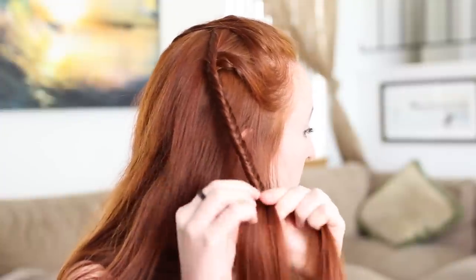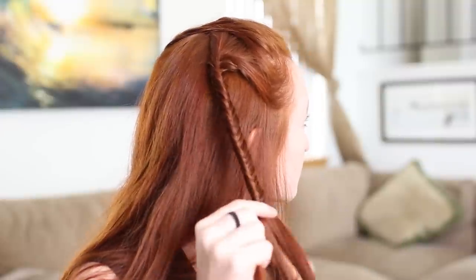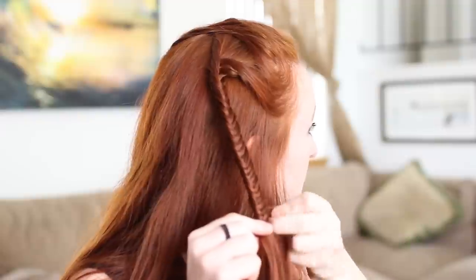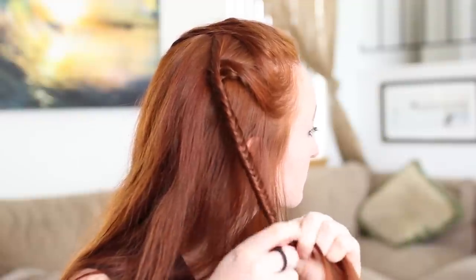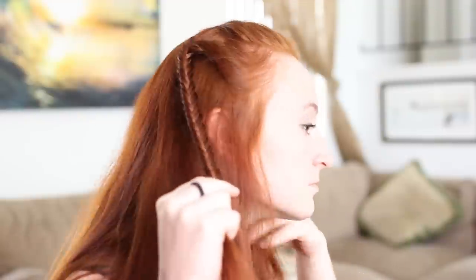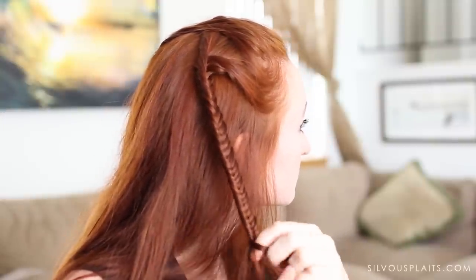You may notice that the fishtails I'm doing are fairly tight. If you want, you can make the style more trendy by pancaking the braids, which just means pulling on the sides of the braid a little after you've done the whole braid so that it looks more voluminous and messier. I would show you but I was supposed to leave to go sailing in like seven minutes so I didn't have time to do that bit.